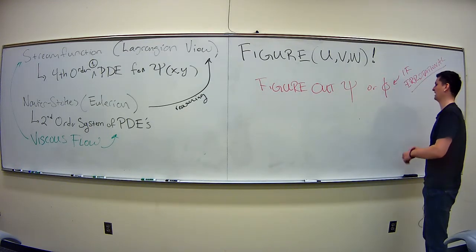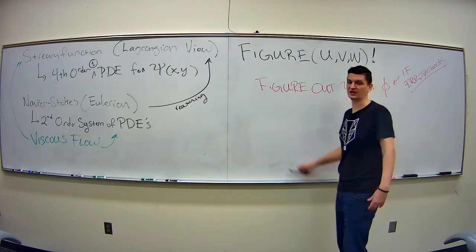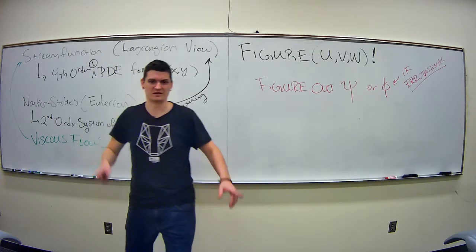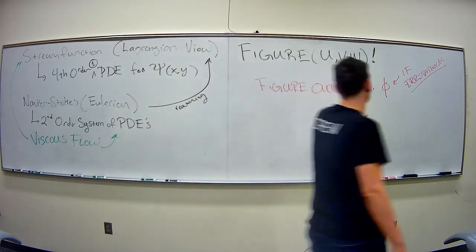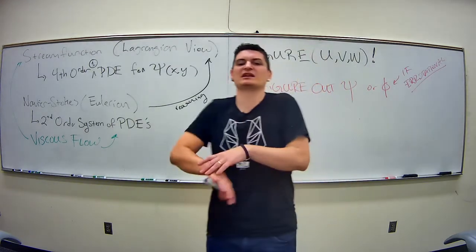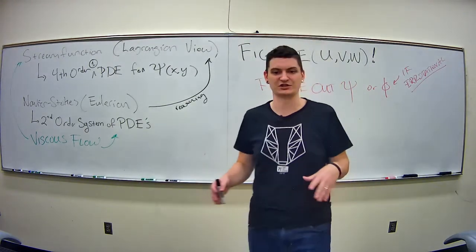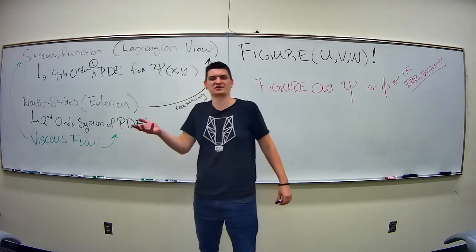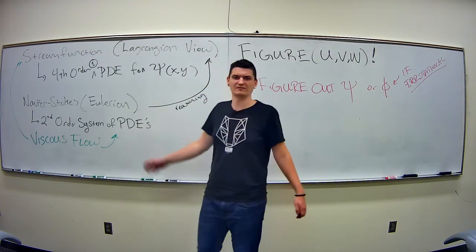And I keep a different notation. I have psi for a stream function. Again, stream functions can handle viscous flow. I will test you on that. But your potential flows, your ideal flows, your inviscid flows, fundamentally can't handle any sort of viscous nature. Last time we solved a viscous asymptotic suction flow through two walls using a stream function.